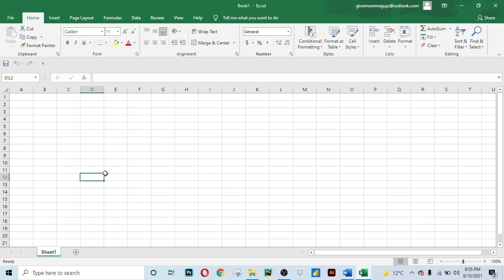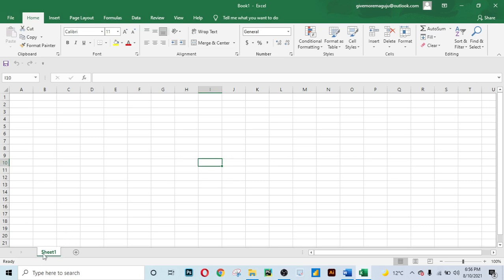So for those of you who are starting out in the journey of learning Excel, I just need to teach you a few basics, okay? Just for a start. Okay, so you see this here is the entire workbook, all right? As you can see here, it's written Book 1, right? So this is the entire Excel workbook. So an Excel workbook can contain many worksheets.